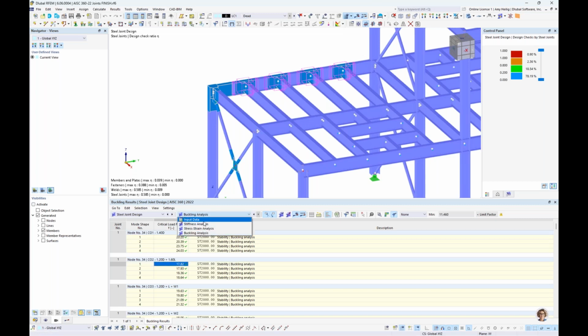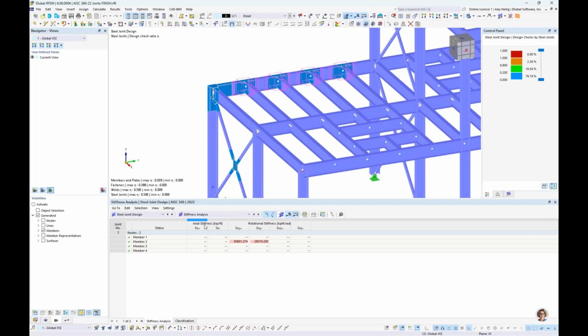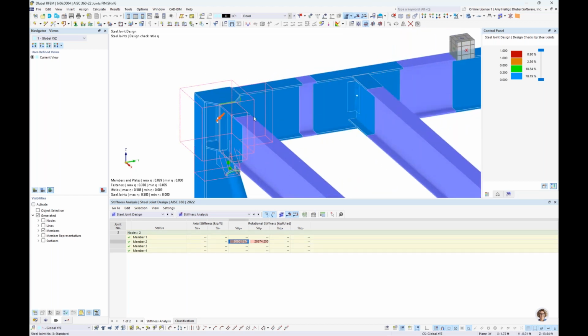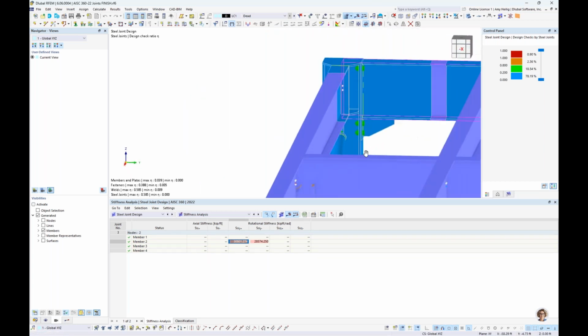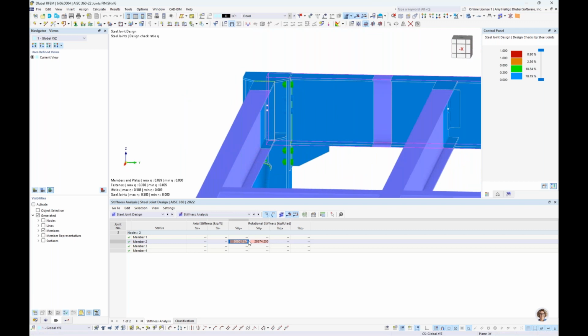Now, the final results are going to be that stiffness analysis. So here in table format, we see the connection stiffness calculation carried out for, remember, our connection here, but only for member number 2. And we had set in the configurations for only the strong axis rotational stiffness to be carried out. We see 2 values here, a positive and a negative value. And these 2 values are different because it depends on if this member is in positive bending or negative bending. Again, if the connection was symmetric, we would see the same values here. But in our case, it's not symmetric, so we have 2 different values shown.